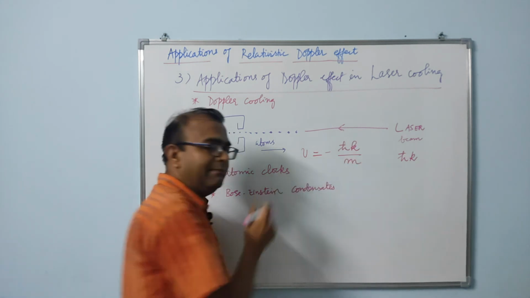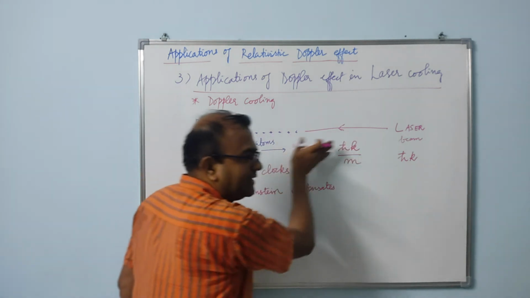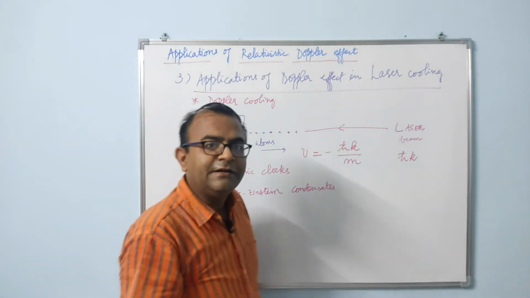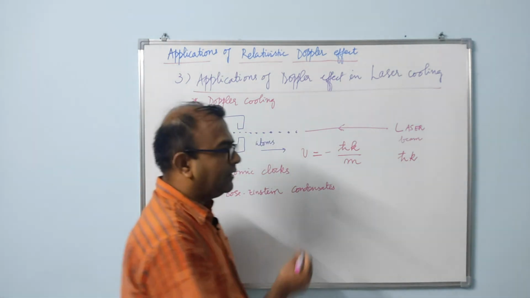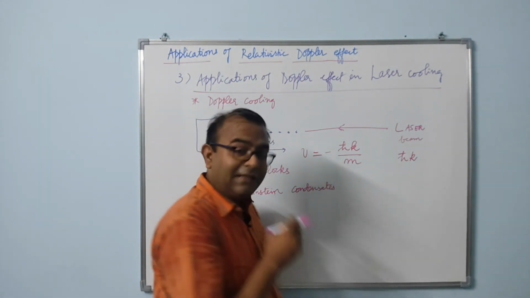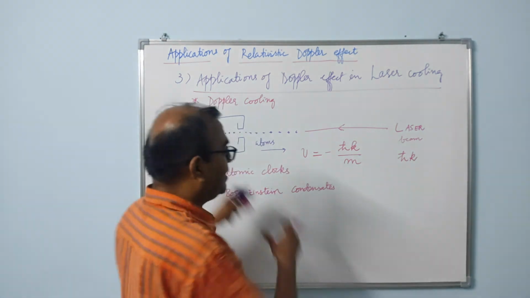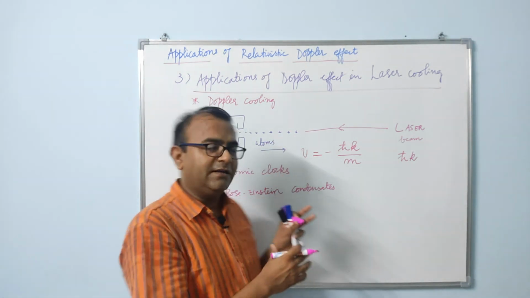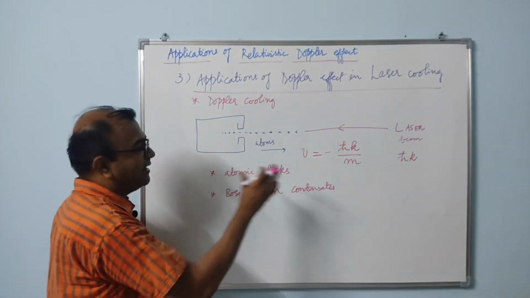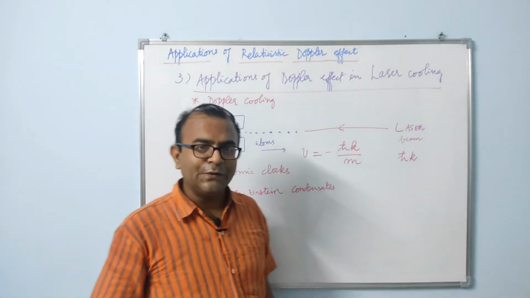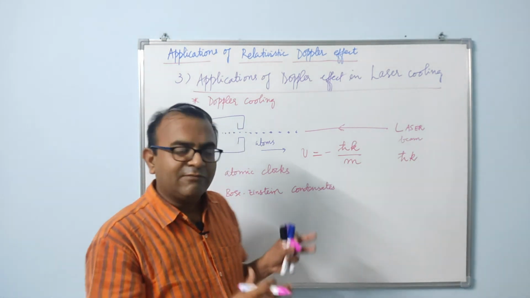This is momentum over mass, and that is the velocity by which these atoms' original velocity in this direction is shifted, that is towards the other side, and that means the velocity direction is this direction now for the atoms because of the shift. That means the atoms would over time slow down. It's a very simplistic explanation of what is actually happening, but it is sufficient to understand for the purpose of this video that the laser beam in fact would cool down the atoms over time.